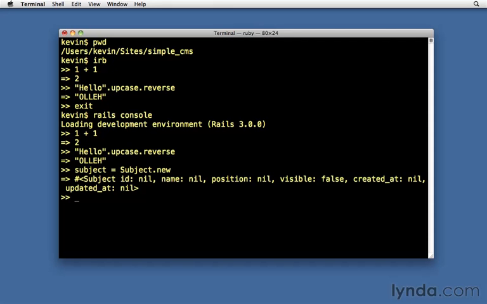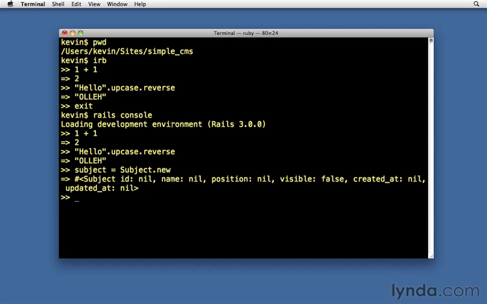So we have the ability to work with all of our models, to populate them, to save them, to update them. Everything that you would want to do, we can do right here from the Rails console. It can be a very powerful tool. It's also useful if you need to do some data entry into the database. You can go through this interface, create an object, populate it with all the right attributes, and save it to the database. And it keeps us from either having to go to the database directly or from having to create a web page so that we can work with these models.